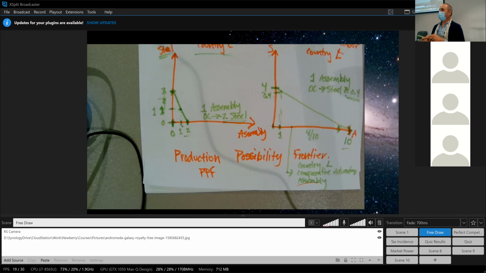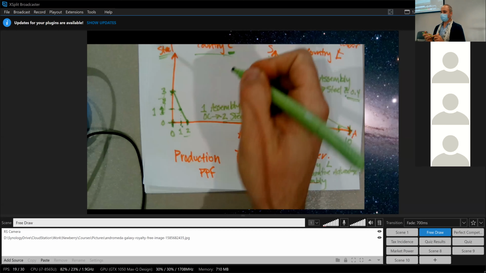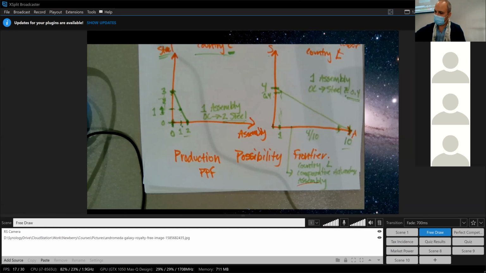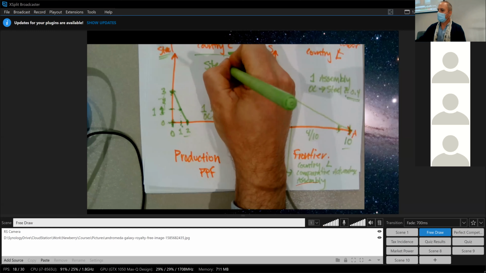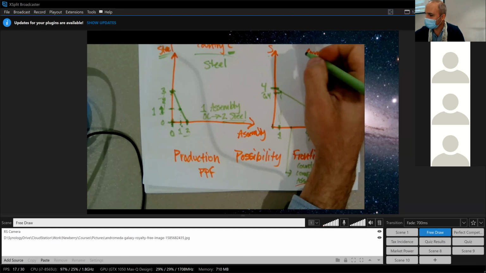It's that if both countries, and this is what I talked about before, only do what they're good at doing, if you only do what you have a comparative advantage in, and that's it, you specialize, then as a whole, the world has increased the amount of pie it can produce, because everybody's doing what they can do most efficiently, right? And then the idea is that if you specialize in what you're good at, that means what? That means country C should make what? Country C should specialize in steel, right? And country L should specialize in assembly, right?